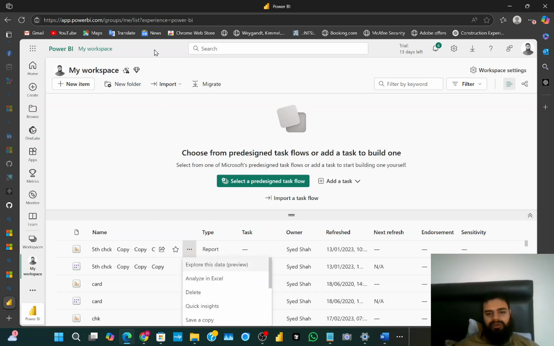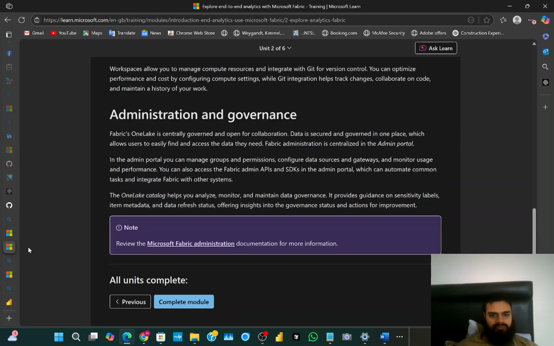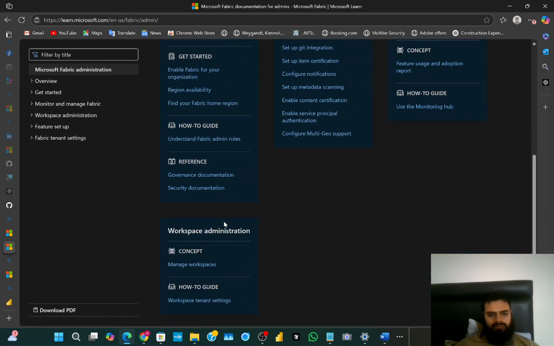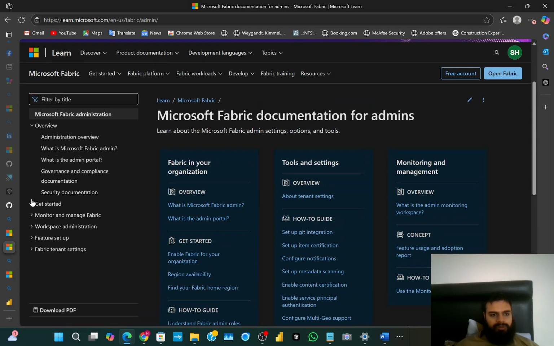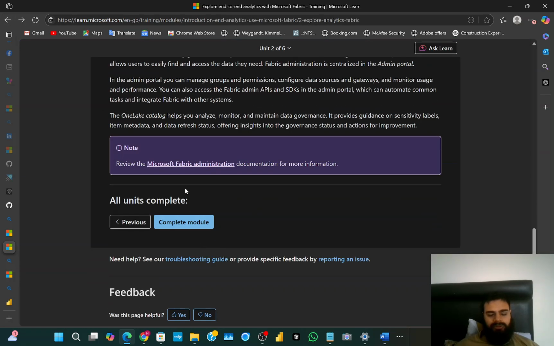I can put it if I've enabled some settings. Microsoft Fabric admin, it's full documentation. Okay, we'll leave it.